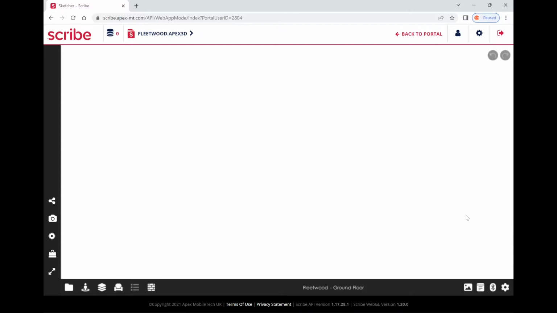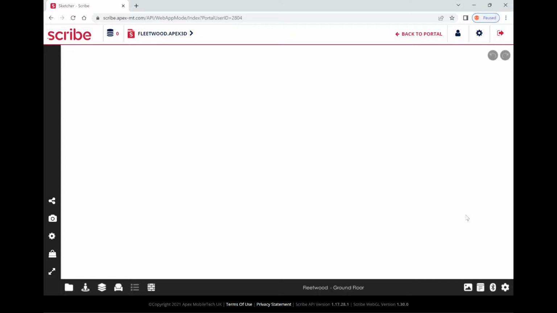The image trace function allows you to load in a floor plan image so you can quickly reproduce it in Scribe. This can be useful if the image you have has a mistake, is of poor quality, you want to produce a 3D model, or you want to trace from a photo.